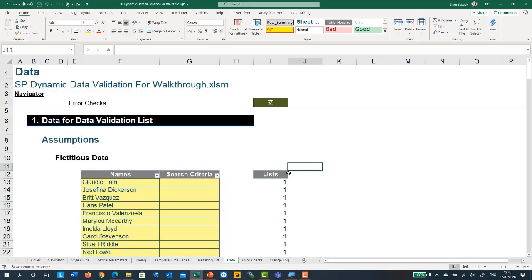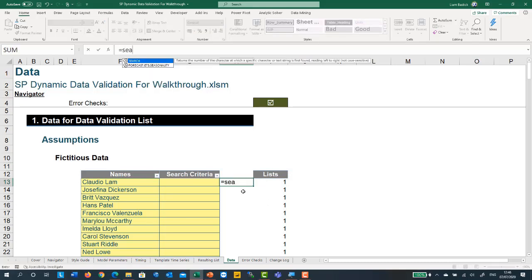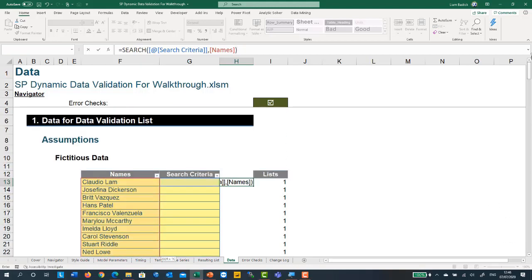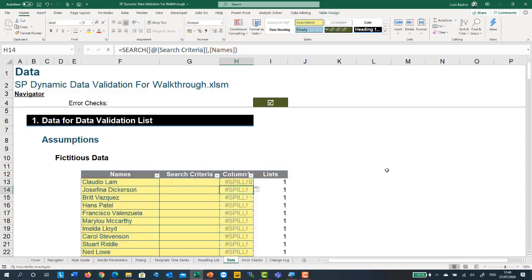which would seem to make more sense, is as follows. Let me imagine how I had actually done that in the table. So I'll do exactly the same thing, but just type it here. Equals search this criteria in this list. Now, as soon as I do it this time, watch what happens. I get a hash spill error.